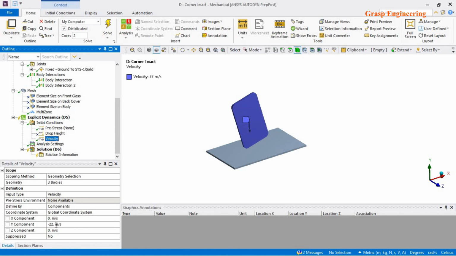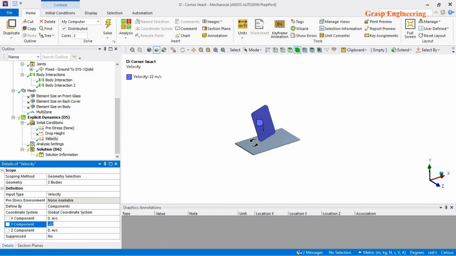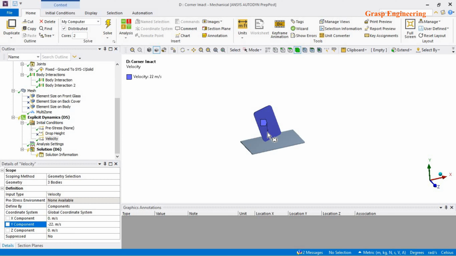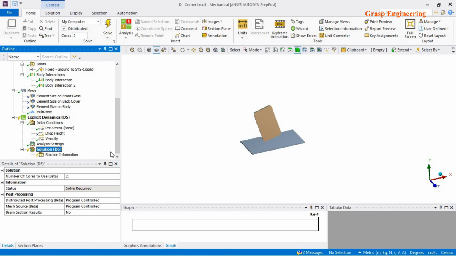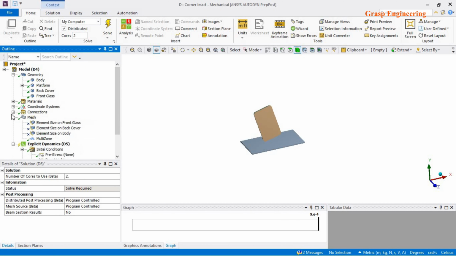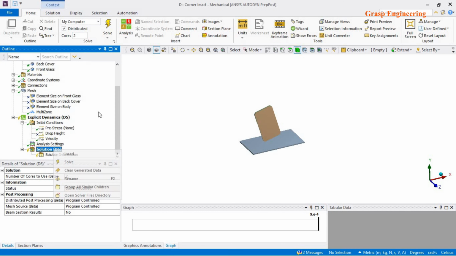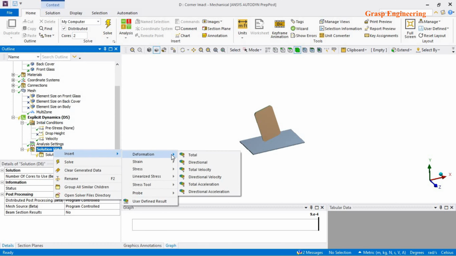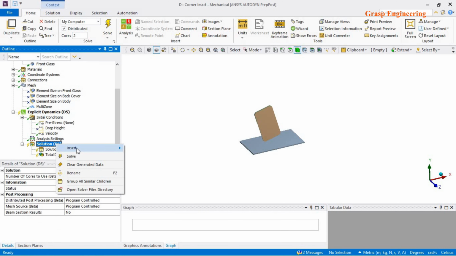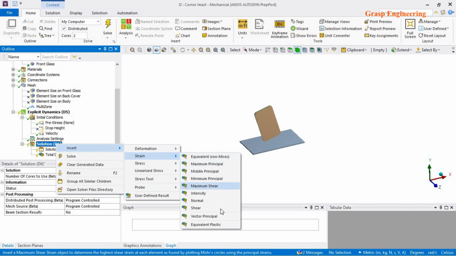So you can first perform for a drop height, and then perform for the velocity. For example, if instead of a cell phone you have other objects placed at different heights, you can calculate the respective velocity as we discussed in the previous section, define that velocity inside this tab, and then simulate the respective deck.